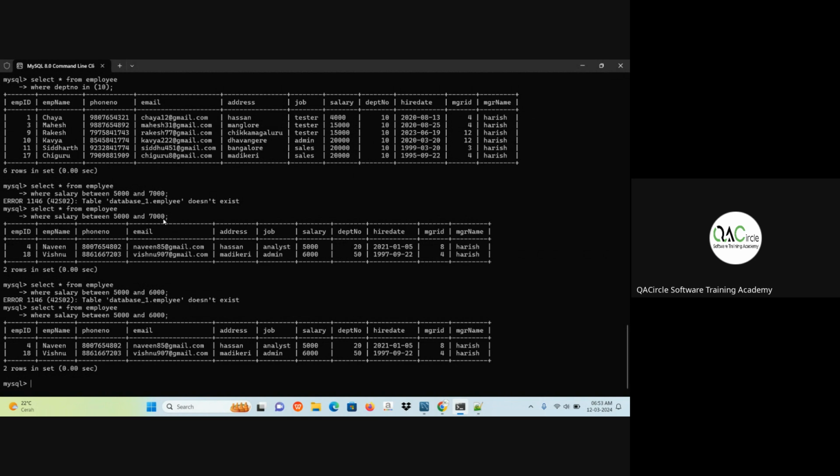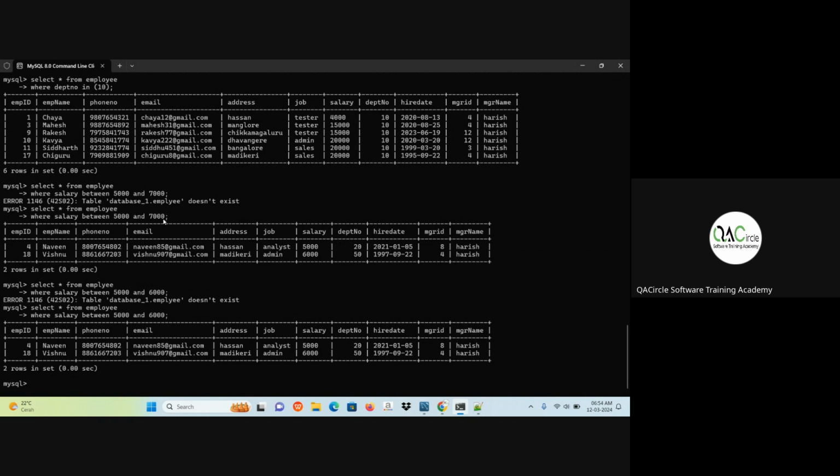Write a query to display employee name, job, salary, and department number for all the employees those who are working as tester or sales in department number 20, 30, and 40. Leave some space. Next query.